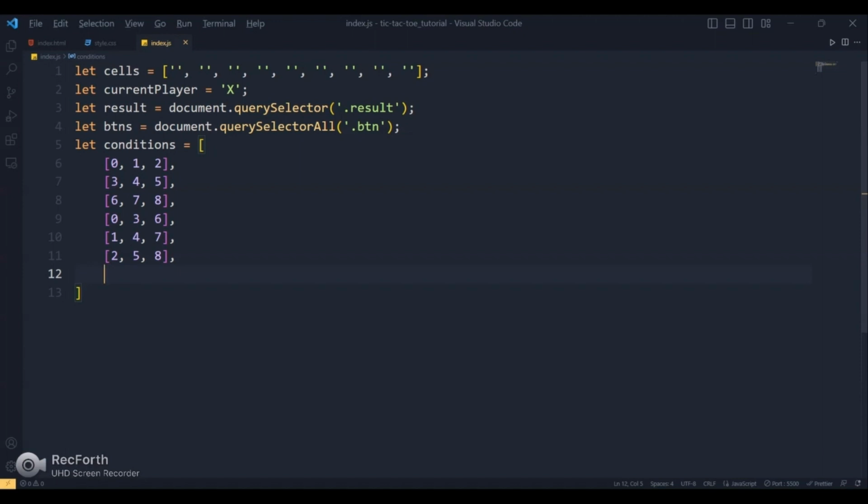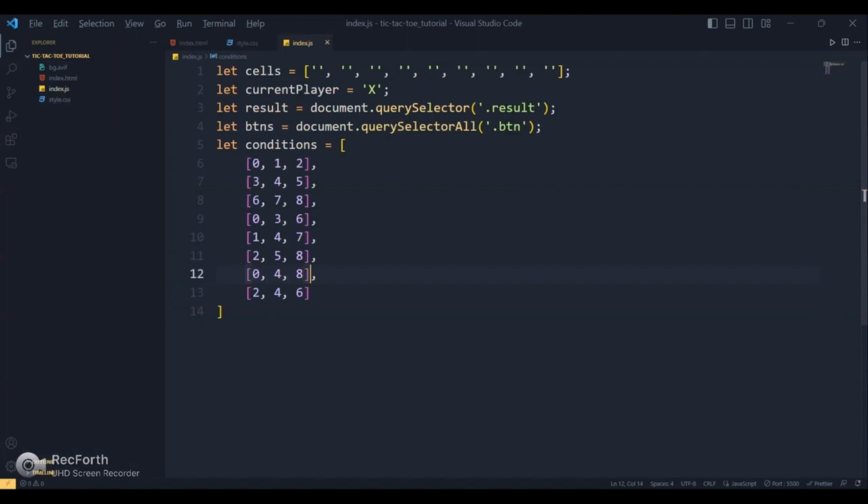I like it being consistent. And this one will be 0, 4, 8. Next one would be 2, 4, 6.